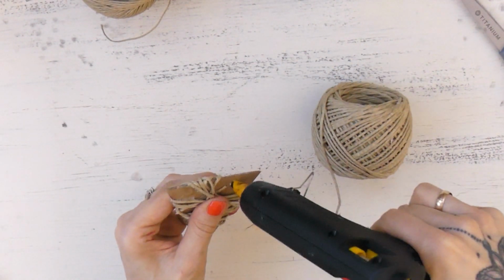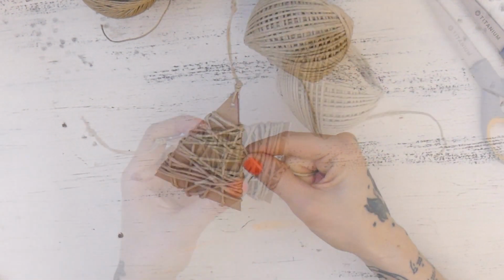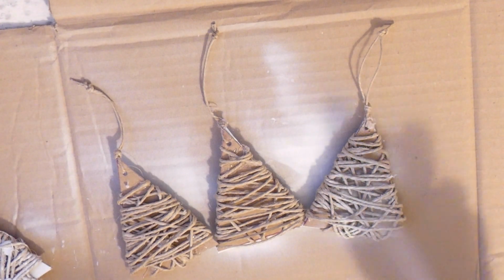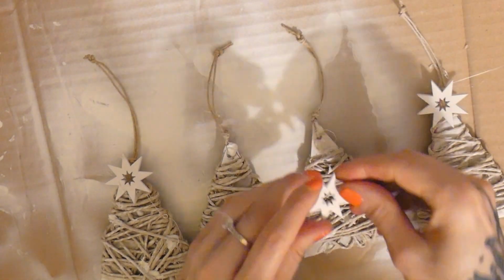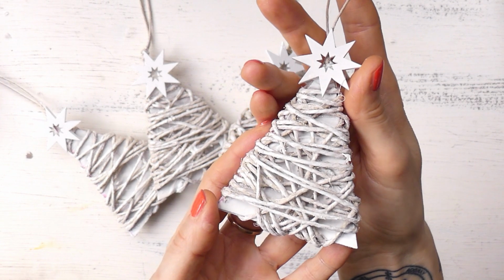I continued wrapping the triangle into the cord until I liked the result. Then I glued the end of the cord in place. And then I gave the trees a few coats of white spray paint. I glued the wooden stars on the tops. And then the trees were finished.